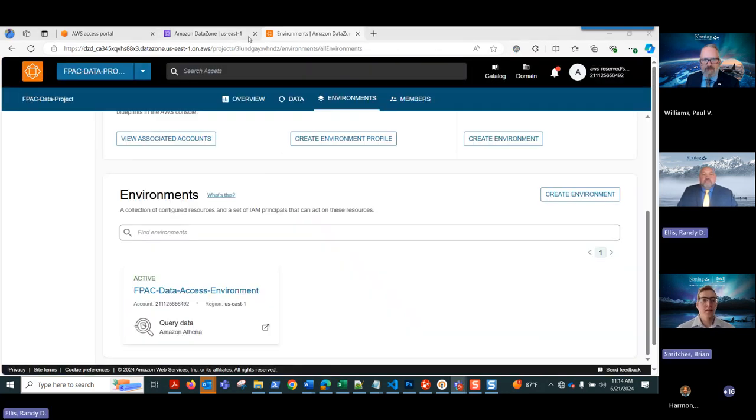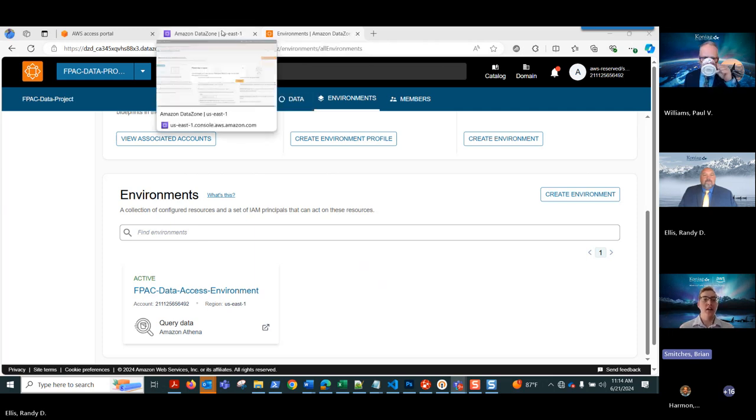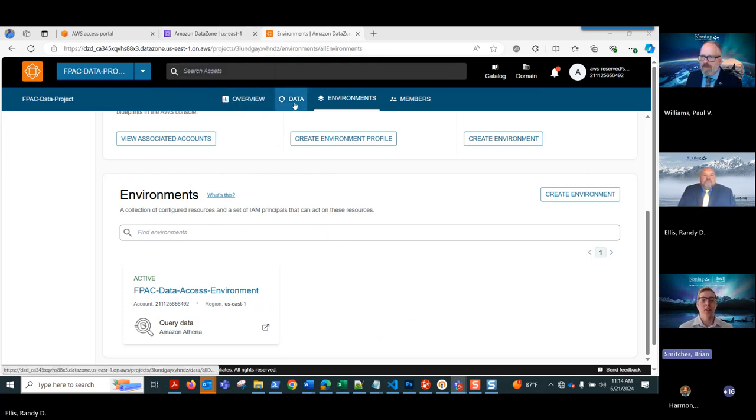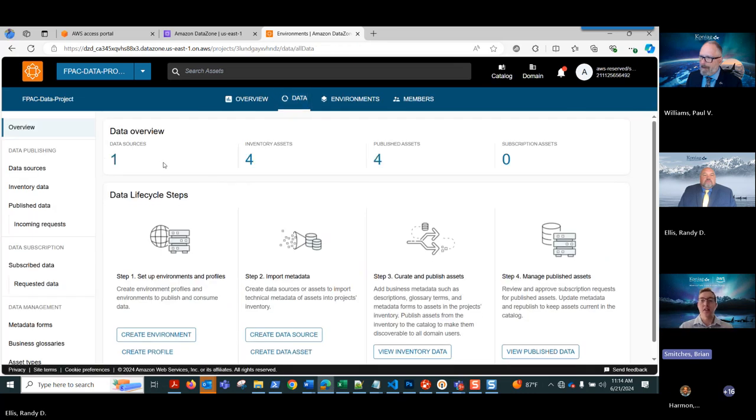Hey, Randy. Can I just give an overview really quick of what we're looking at in this Data Zone portal? Amazon Data Zone is a service offering that Amazon has invested in to make it easier to centralize where people get access to one another. As Randy and Paul mentioned, those accounts are where the data will actually live. That's what Randy just did, seeding that data.